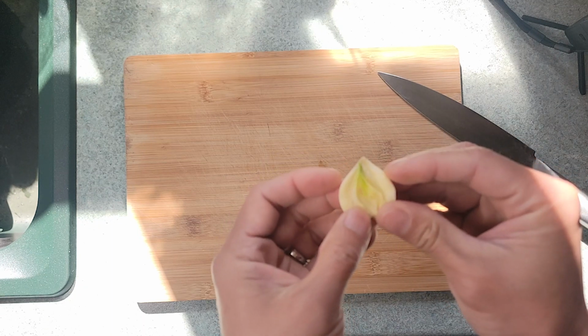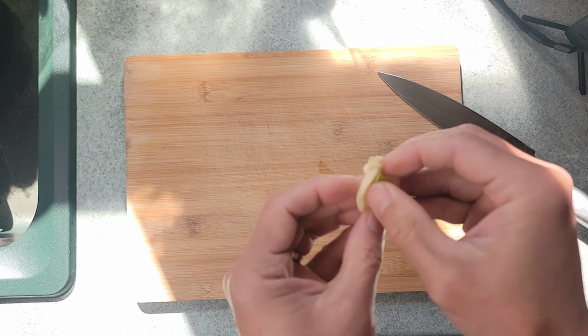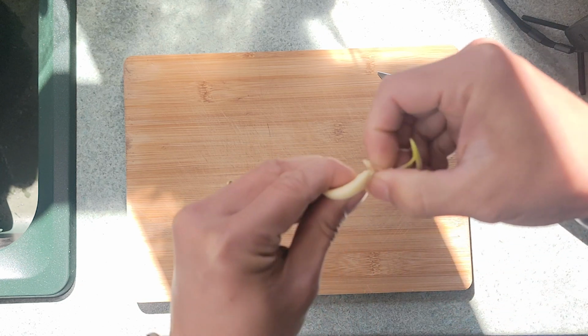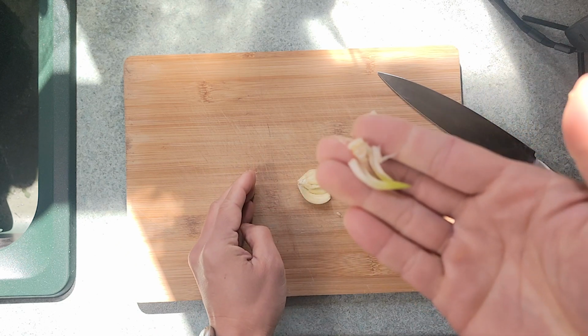Sometimes garlic has green in the middle. It's okay to eat, but the green sprout can be a bit bitter, so we can split the clove and pull it out.